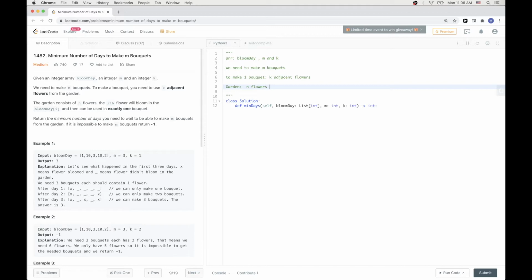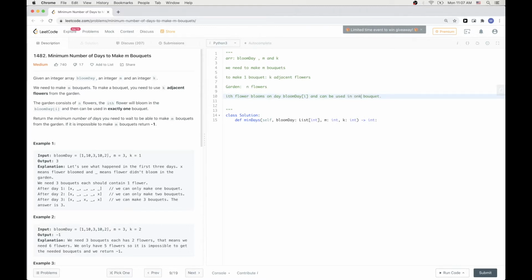The ith flower will bloom on day bloomDay[i], and can be used in exactly one bouquet, so only one bouquet.